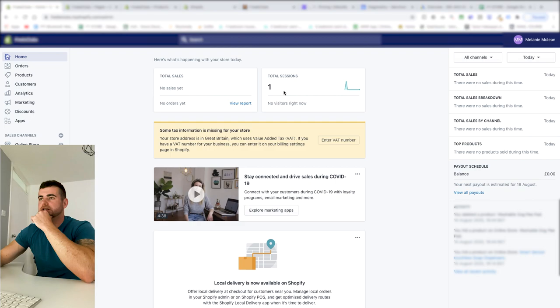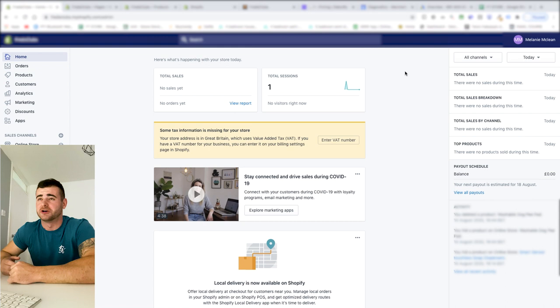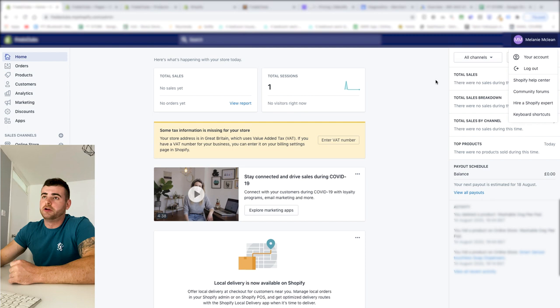This is a brand new store. A lot of people will wonder why it says Melanie and not Jake Gordon — mainly because I have so many other stores, and I want to use Shopify Pay right off the bat. I'm kind of blacklisted from Shopify Pay because I've used AliExpress drop shipping in the past. If you get three Shopify Pay accounts burned in your name, they really don't want to work with you anymore. So I'm running it under my girlfriend Melanie McLean's name, and we're already approved for taking payments.